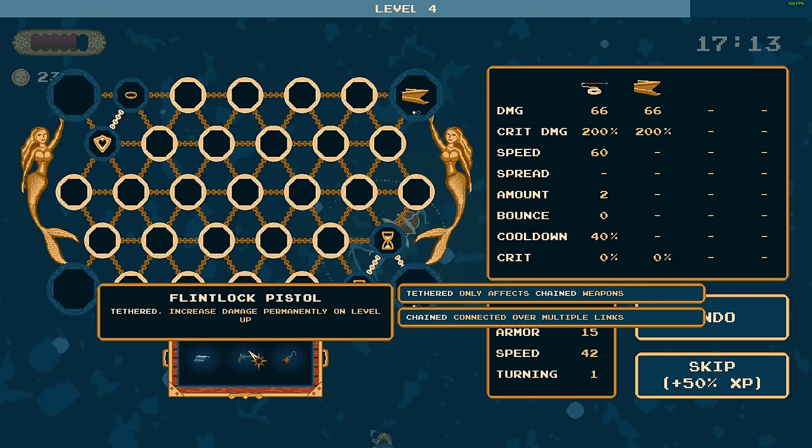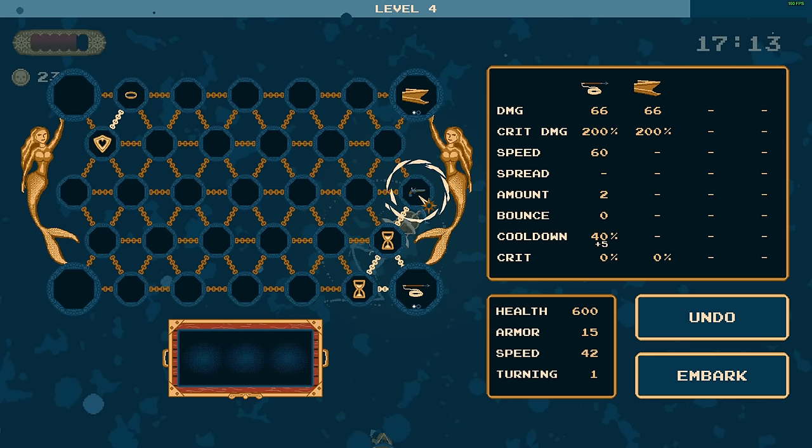Double max health but disable healing. Increases damage permanently on level ups. Wait, that is completely insane. The problem is it's tethered, okay? But we can do it over multiple links, so I can put it here.